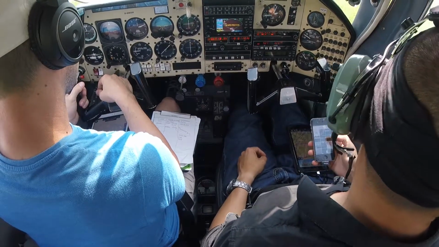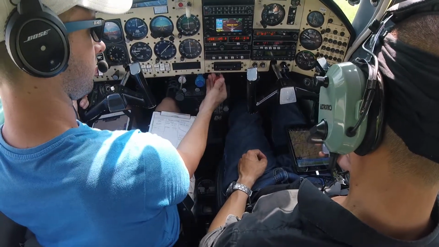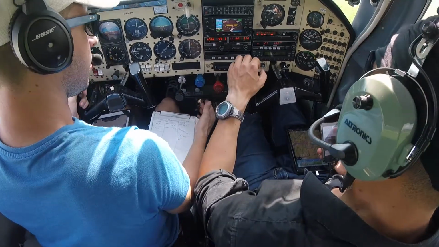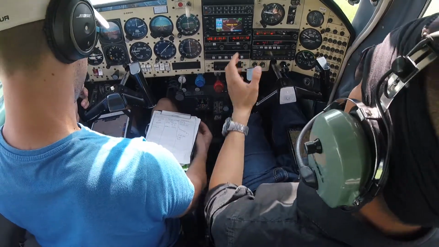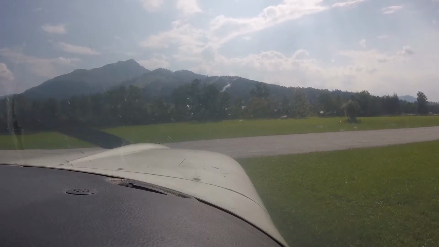Sankt Johann, Delta Echo Mike Oscar Hotel. Fixing the holding point runway 31 and report ready for departure. Runway 31, report ready for departure, Delta Oscar Hotel. That was quick.